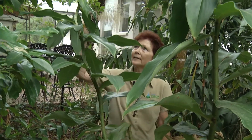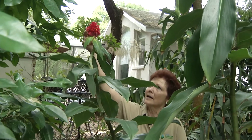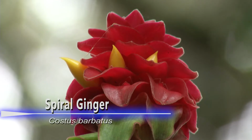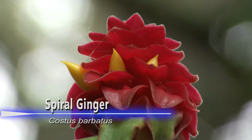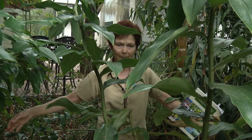It's a wonderful plant. You can see that it has these gorgeous red waxy flowers, and then it has a yellow part that reminds me of the beak on a bird. So to me, it's somewhat bird-like in nature. It's stiff, it's beautiful. You can propagate it from the clumps. It's a lovely plant. I have it in several places in my yard. It just continues blooming for a long period of time. It does well in sun or shade, and it's a very happy plant that just continues to clump and grow.